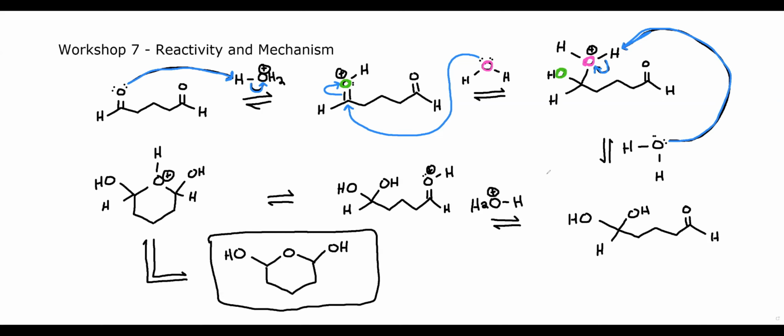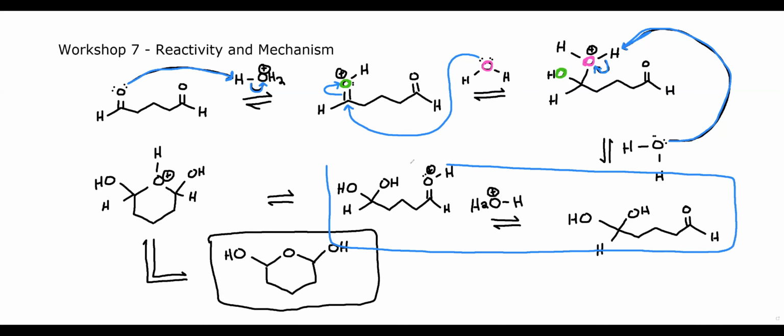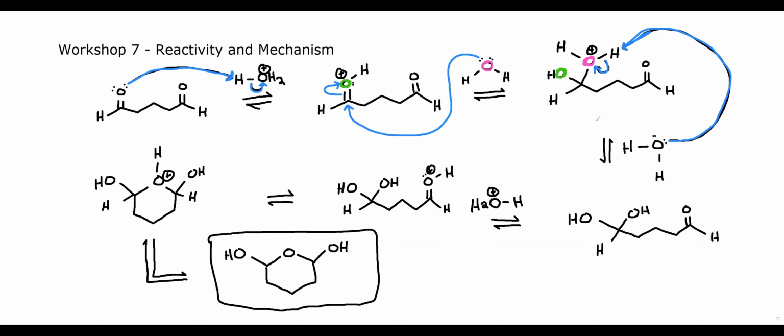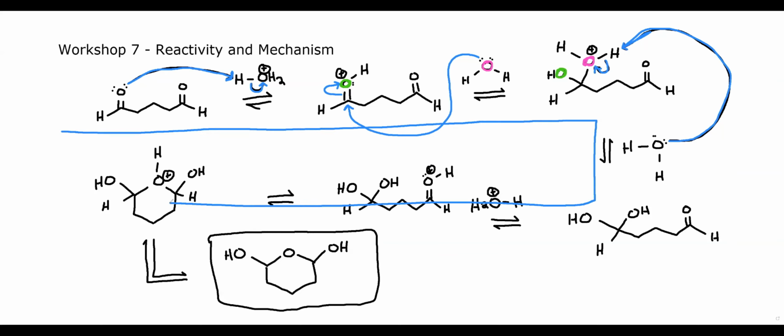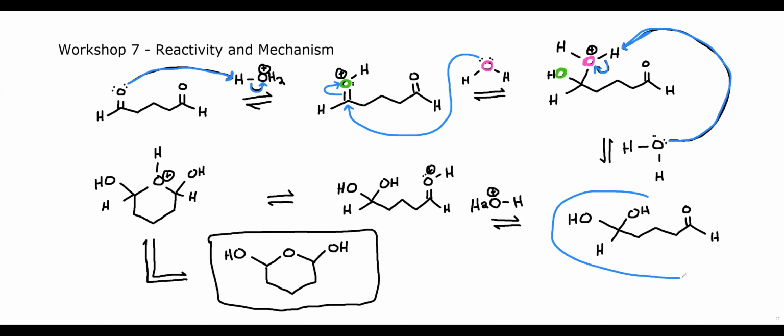Okay, now what happens in this step, going from right to left? Okay, so it's sort of a zigzag here. So we're going straight across like this, and then down, and then to the left, and then to the product. Okay, so make sure you follow that. So now we're going from this that I just circled, we're going to the left to get this. So what happens going from the right to the left here?